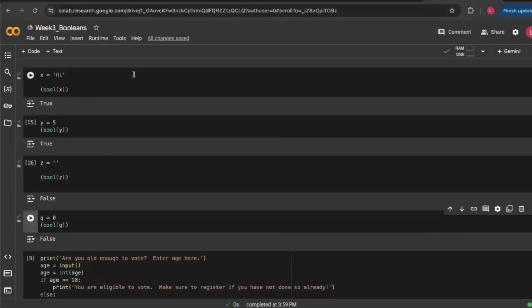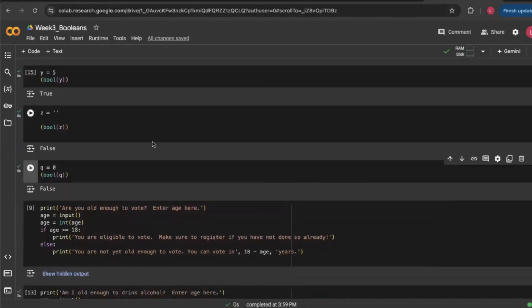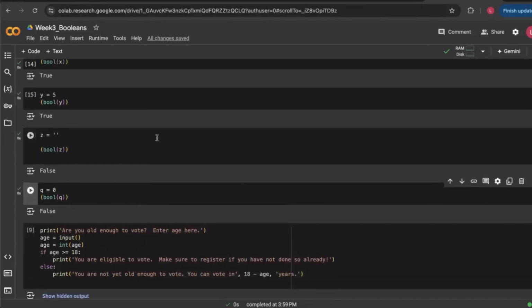So how do we take this Boolean functionality and actually do something with it? That's where we bring in conditional statements. So basically if-else statements. If you worked in other languages, you're probably familiar with something similar.